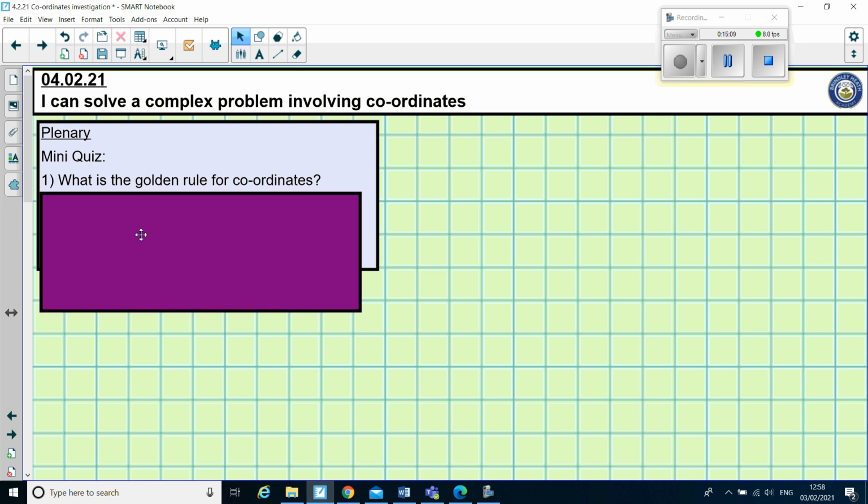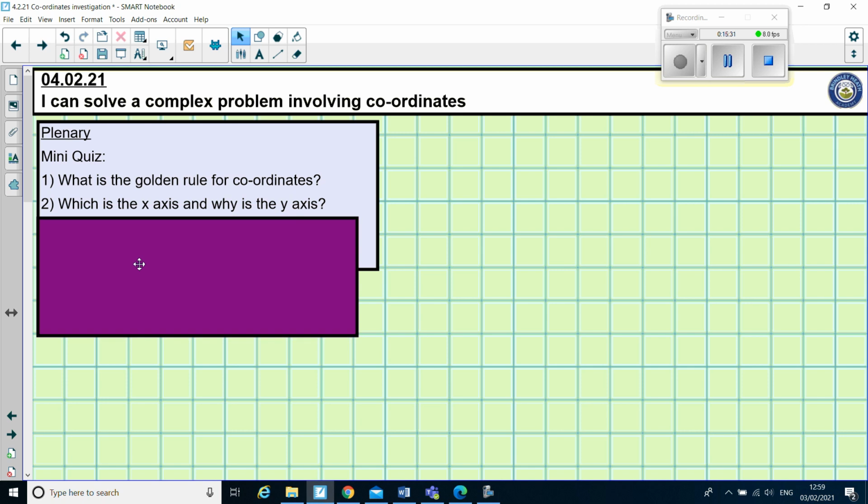Okay, golden rule of coordinates then. Shout it at your screen right now. What's the answer? What is the golden rule? Okay. Remember, I like to say run before you can fly, or in through the door and up the stairs. But the main idea is that you go across and then you go up. As long as you remembered that and you've written something along those lines, you can give yourself a point.